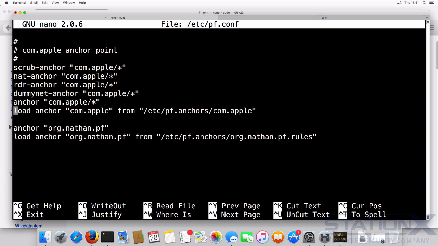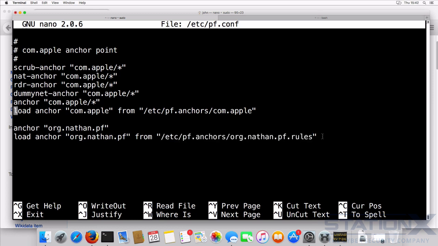Anchors are a collection of rules and tables, and we have two anchor files being loaded in here. So we can see this one, which is the default anchor file that comes with OS X, and we also have this one, a second anchor file, which I've added myself.